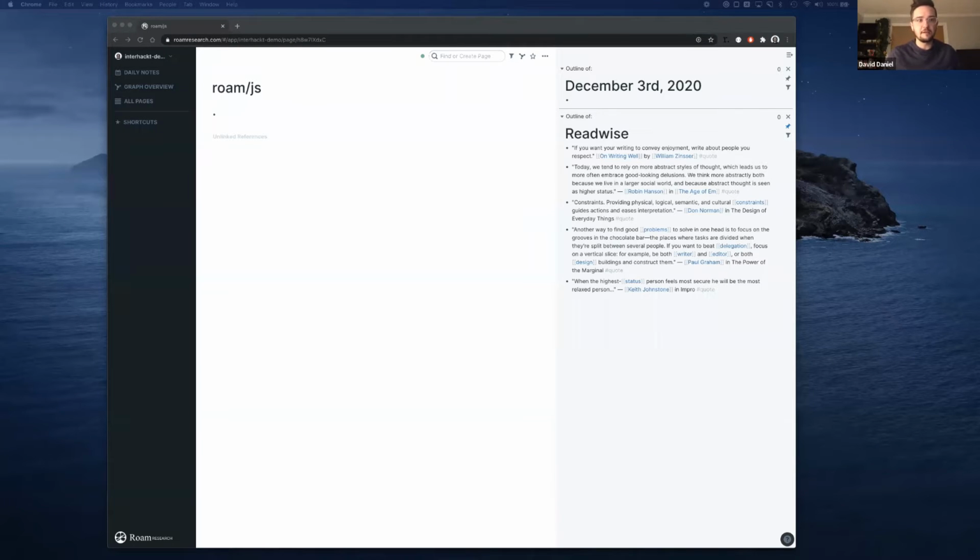I'll say that I found the Roam 42 and some of the community plugins are a really good primer to go through to see what can be done. Roam 42 in particular is doing some pretty cool stuff. Yeah, I would highly recommend.